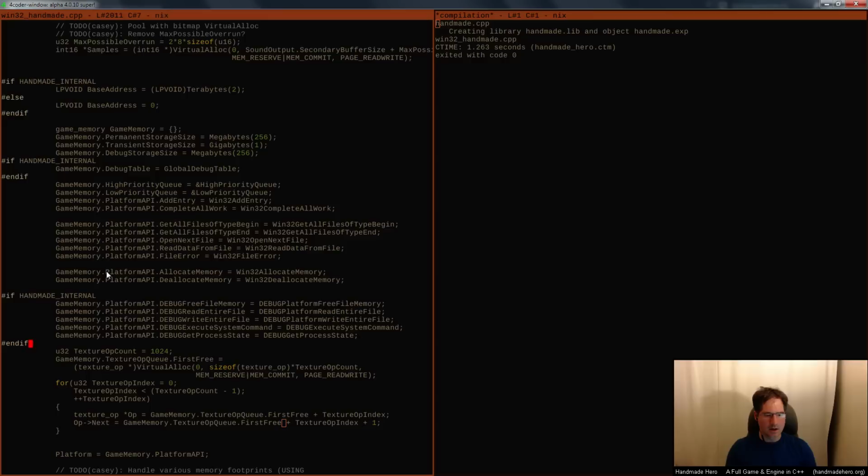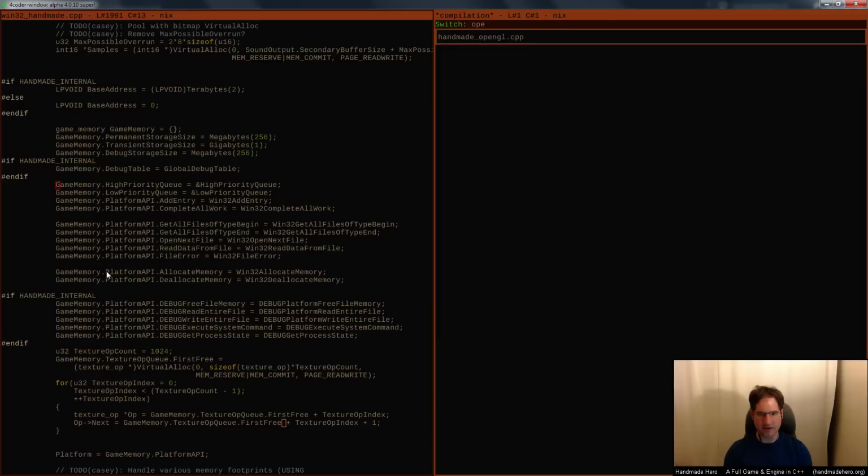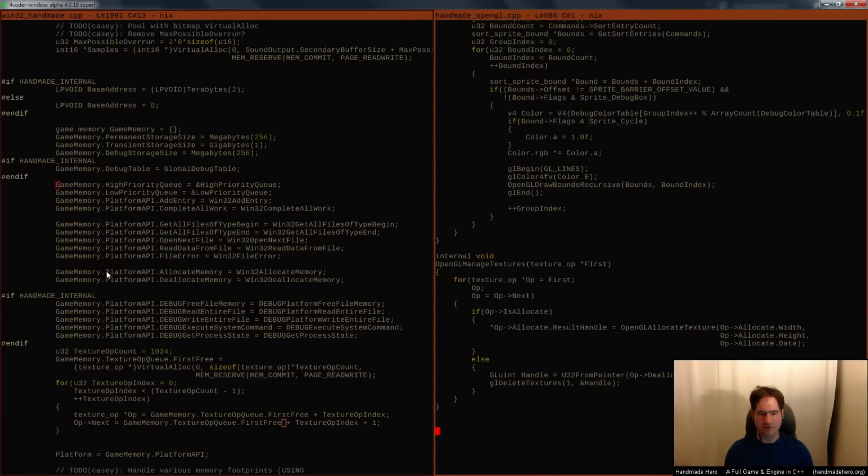All right. So that's the texture op list. And at that point, I think we've actually implemented everything except the fact that nobody ever does anything with the texture op list, which is not exactly the best thing in the world, to say the least. So if we wanted to, we could then call our OpenGL manage textures thing and have it download the textures and then be done.